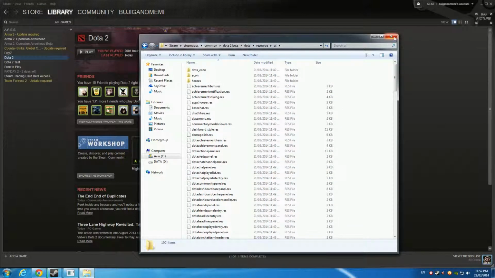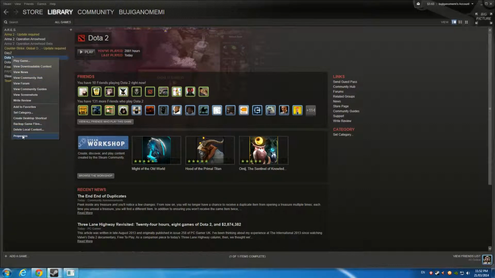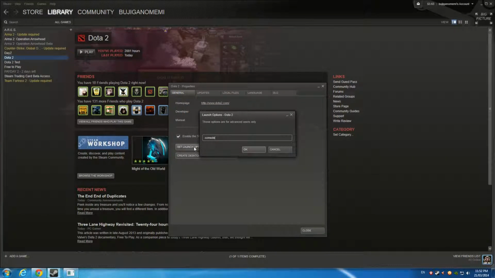So now to input these modified VPK files in game, we right click Dota 2, properties. So how I showed you to put the console, or did I show you to put it? So this is how I put the console in. Just go -console. That's to pop up the console so you can input the commands.